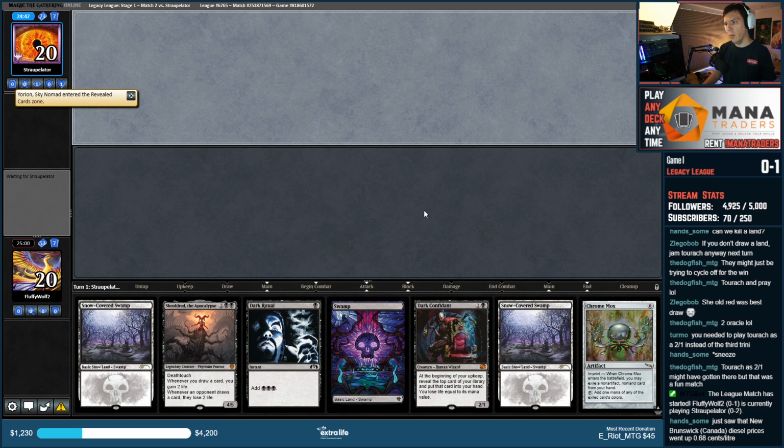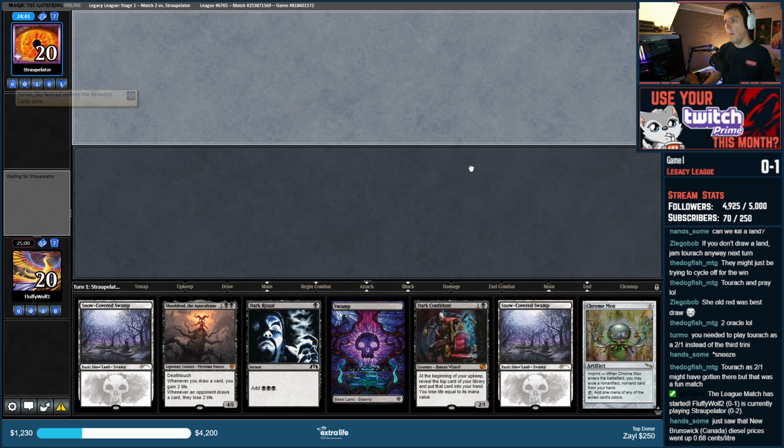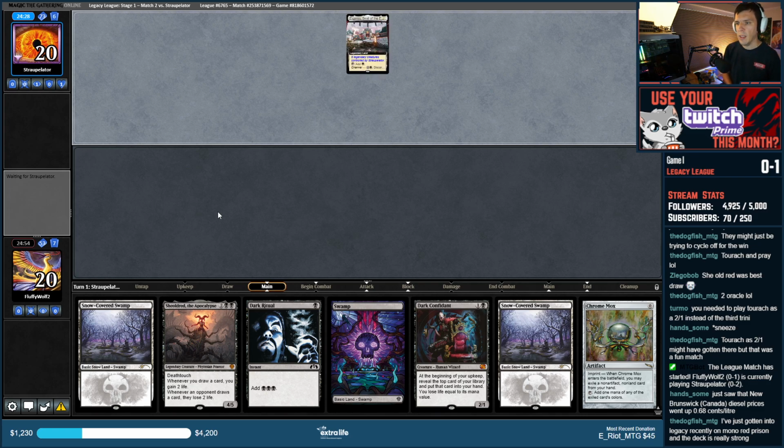Yorion Sky Noodle. I didn't know Yorion was still in formats. Doing the Legacy thing. Okay. This hand looks good. I keep. Yeah, I'm on a red prison strong. But we're here for the donation, for the extra life, and playing what the community wants to see. So that's what we're doing.